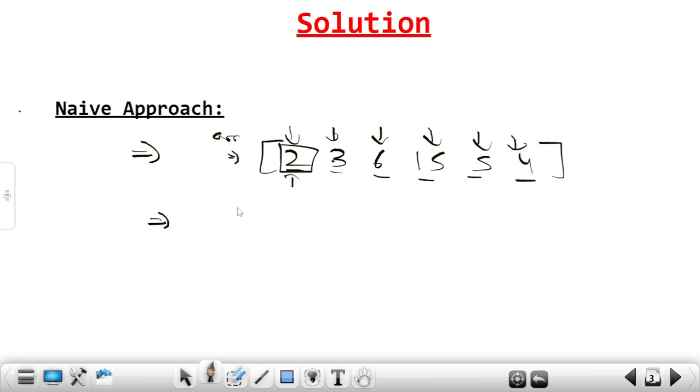Okay, fine. So if I have to store whether the current number is a special number or not, I will store it in true or false form. So true or false can be my output. So I need a boolean array. I'll make a boolean array which is result. The type is going to be boolean, and this result is going to store whether the current element at the current index is a special number or not.